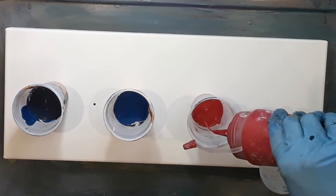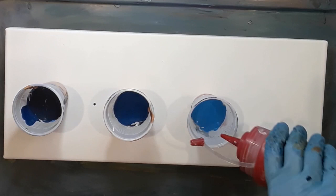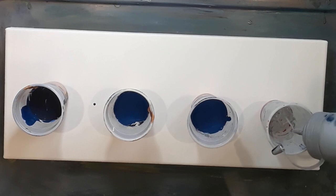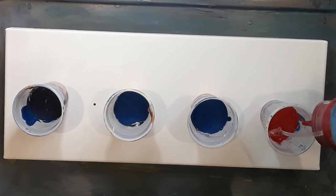In the first cup I followed the gold with the cerulean blue, so you will be able to see how this also affects the pour. The other colours I was using were black but only skinny layers because it was quite runny, cerulean blue, Prussian blue, and iridescent silver and Payne's grey. For the other two cups I was using the same colours but I added a wee bit of Naples yellow as well, and I was just varying the thickness of layers and where I was putting the colours.